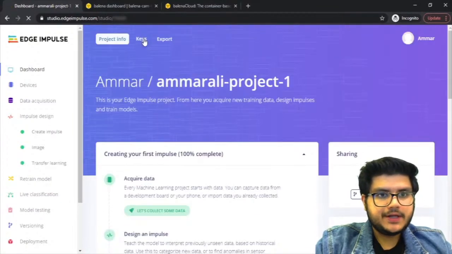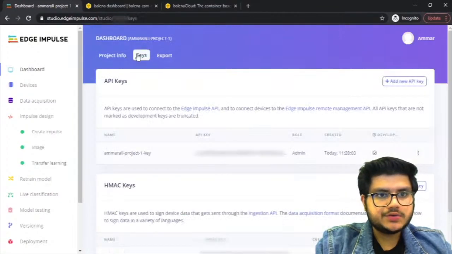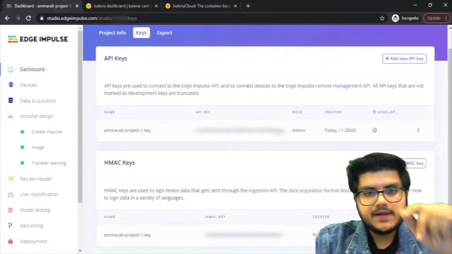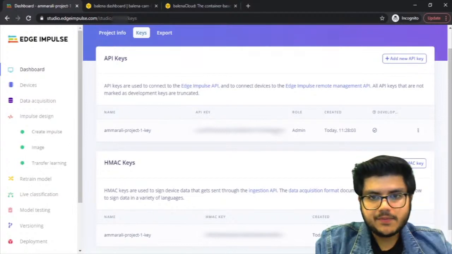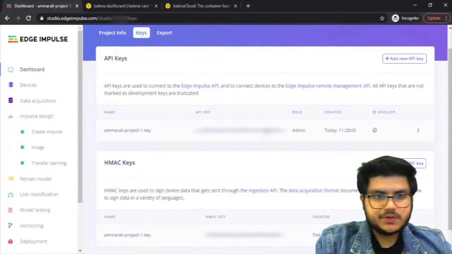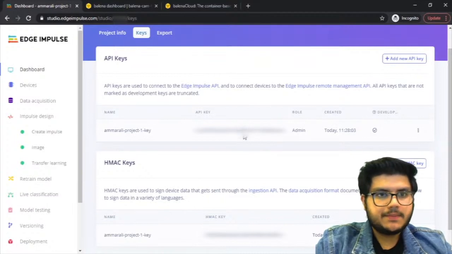Again, for the API key, you can go into the keys section, and there is your API key. You can copy that from here. The thing is, if you copy it directly from here, it won't give you the complete one. However, if you hover over it, it will show you the complete key. So you can just copy or type it in, that's up to you.